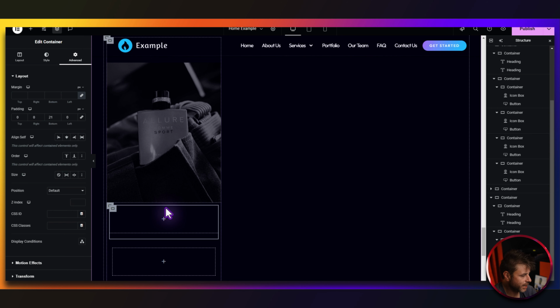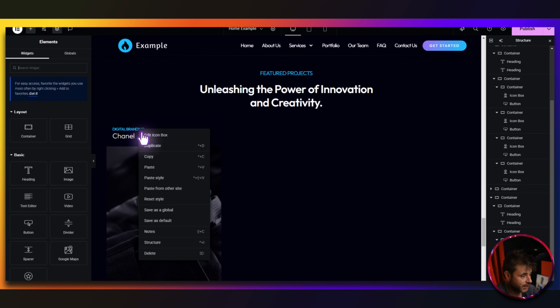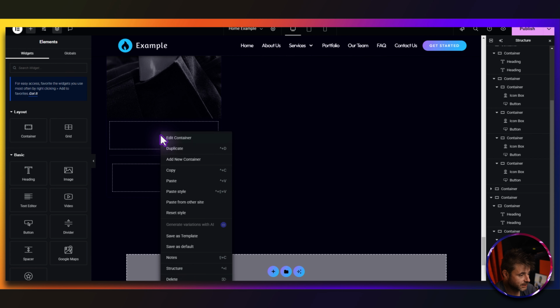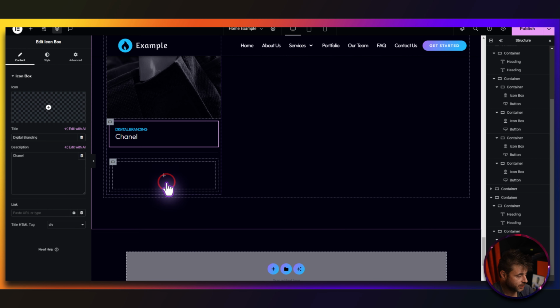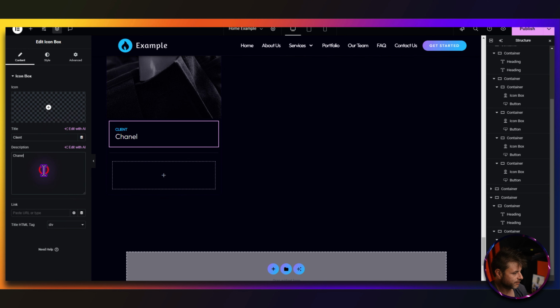Now inside this we're going to have 4 icon boxes, but we are only going to be using 1 for now, and then we're going to duplicate it. Okay, so we're going to copy this one over here. We're going to say copy, and we're going to paste it inside this icon box just like that, and then we'll just edit the sizing here a little bit. For the actual title of this, we're going to say it's a client, and then we're going to give a name. So I'm just going to go Brian Emmanuel. I know in Spanish it's Emmanuel.